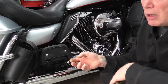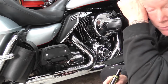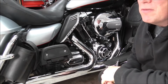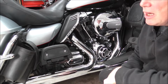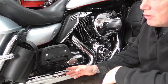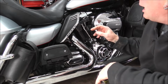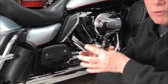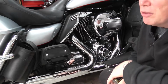So my original idea was I was just going to take the stuffing out of them monster ovals, let it go a little bit more. It doesn't make a massive amount of difference, but it'll make a little bit of a difference. But then I got to thinking, I've done a few bikes over time where I've done a stage one on them. So put slip-ons on, or a full exhaust system even, air filter kits, and then put a stage one tune in it. Not me personally, I've got the box and just plugged it in. I don't sit there with a laptop having a clue how to do all that.